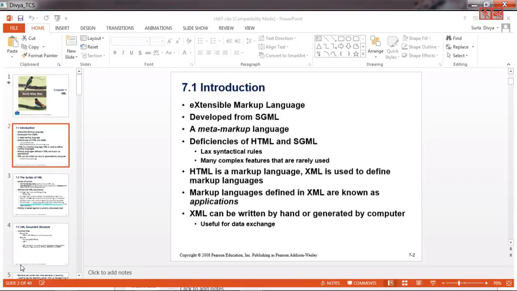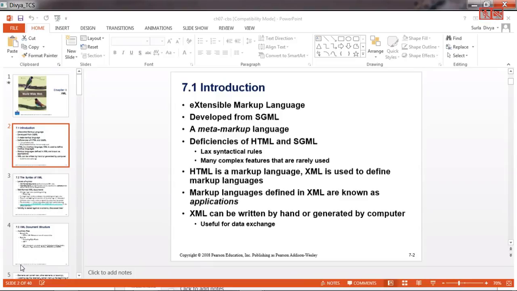So using SGML, we can have our own tags and attributes written. But the problem with SGML is that it is generally used to define a new markup language to meet those needs. And also it is very complex and difficult to use, like very difficult to build a parser for it. Like for example, you have a JavaScript parser, right? So similarly, whatever custom tags you're going to write in SGML, it is very difficult to build a parser for it. Okay. And there are certain problems with SGML also. You can refer through the different problems of SGML and HTML as per your textbook.